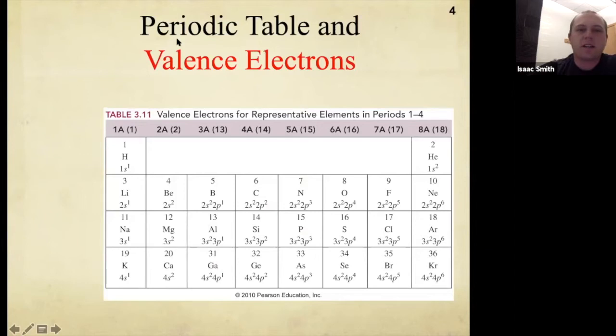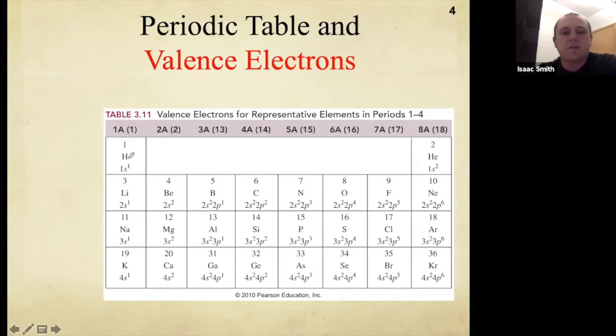All right, so now we're going to be talking about valence electrons. Okay, so valence electrons are the electrons in the outermost shell. So it's going to be the electrons in the outermost energy level that we would consider valence electrons. So hydrogen only has access to the first energy level, right? So the first energy level with an s sublevel. So the first energy level only holds 2 electrons, right? That's the possible amount that it can hold.